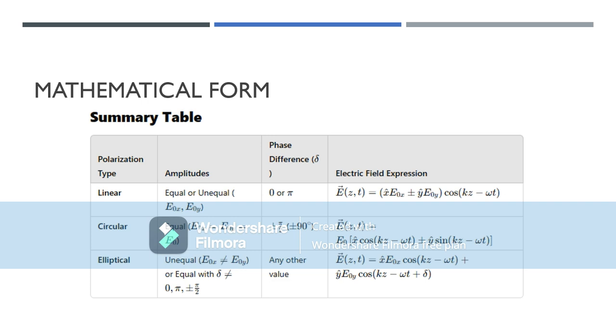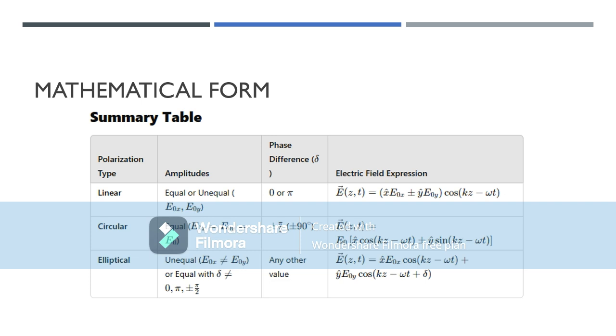But in the circular polarization, we can see that there is an x component and there is a cosine and a sine to showcase the phase difference. And you can also notice that the magnitude is not E_x and E_y but only E_0, because the magnitude in the circular polarization does not change.